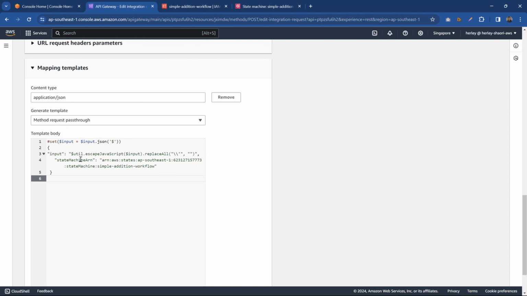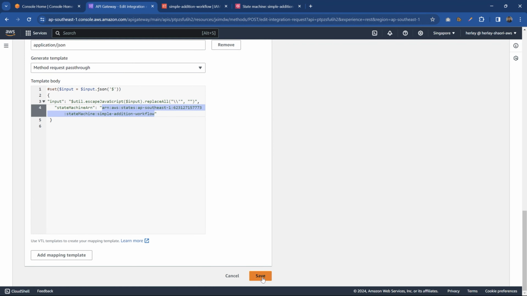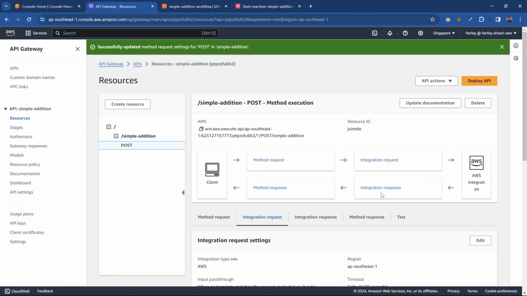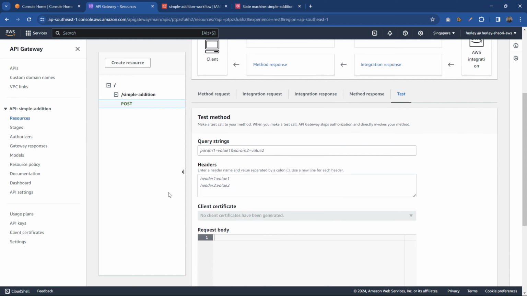Basically, this is JavaScript code to parse your input and then to call your Step Function. This is a key thing, and without this script, the API Gateway doesn't know where to redirect your request. So after this, save this, then we can perform some tests in here.